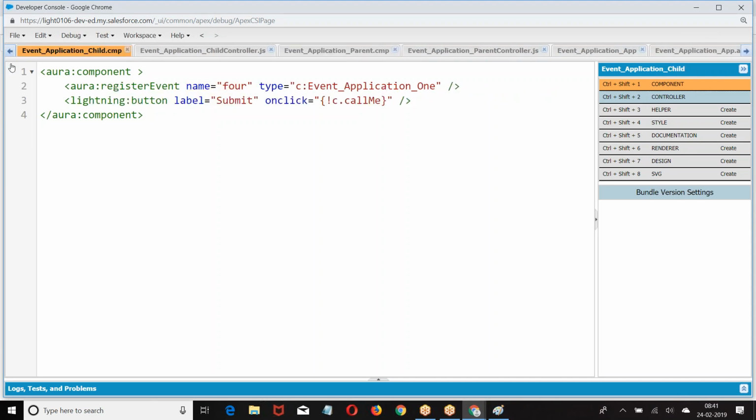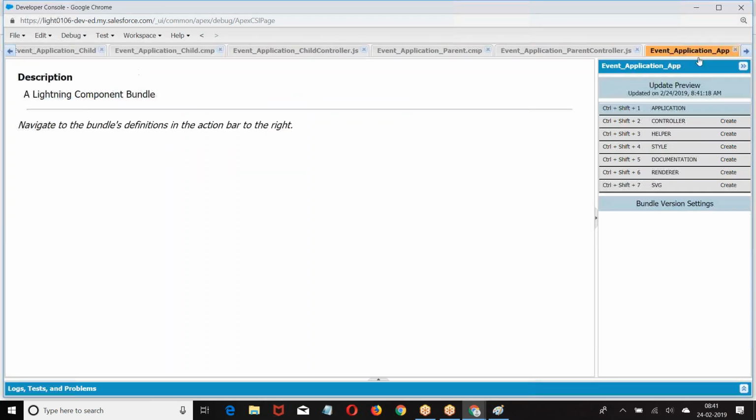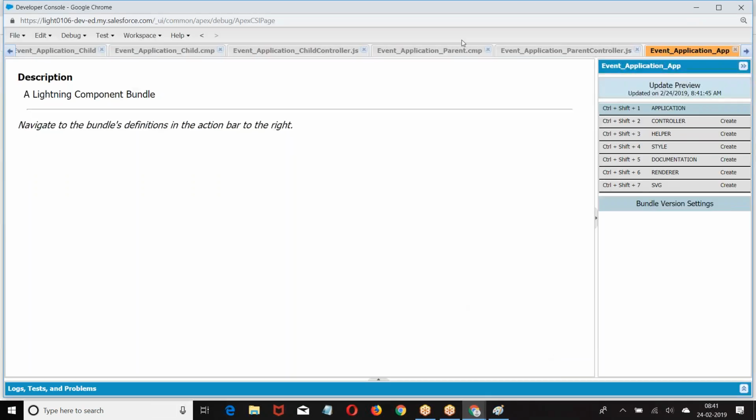Event 1, capital or small? It is not getting fired.